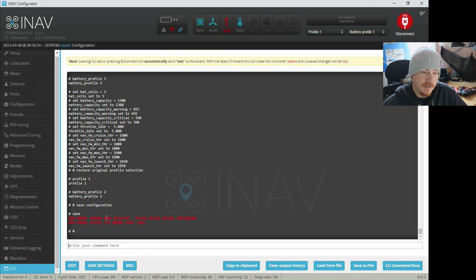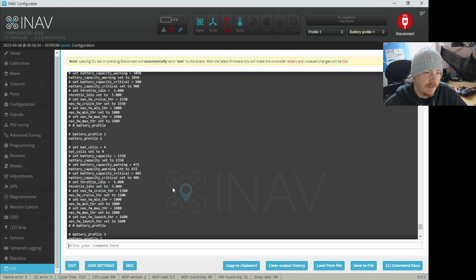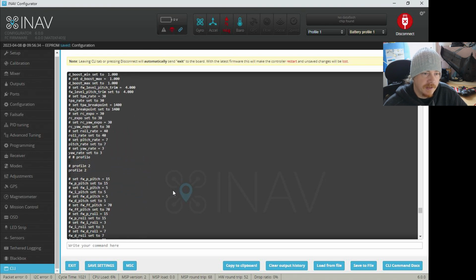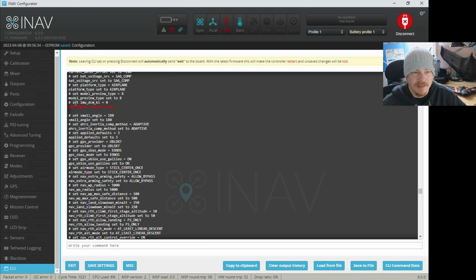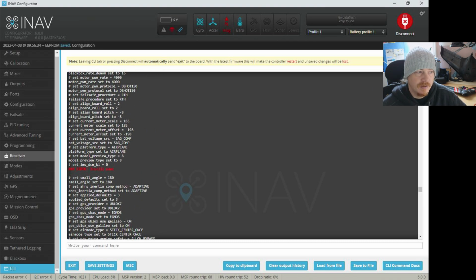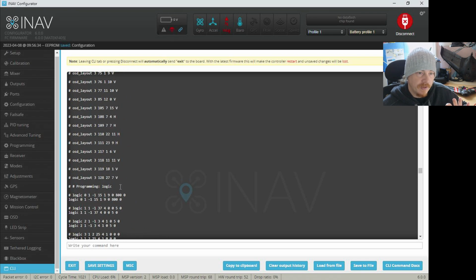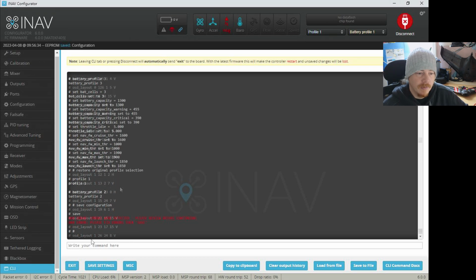Right, so the diff file has finished processing and it's said that there's errors detected, so we need to check those out. Now, these are in red, so they're nice and easy to find, but also I'm expecting that these are just the IMU settings, which according to the release notes, we can just ignore. Again, the important one was this adaptive, which we changed. So if that's the only error, then we're good to carry on and save. But this is all good, so I'm just going to click Save Settings.